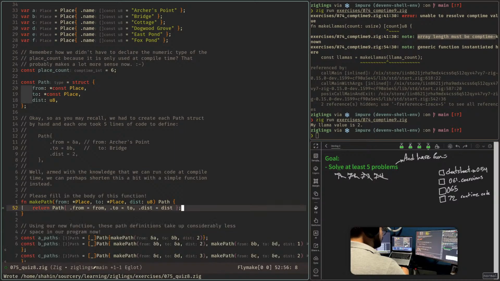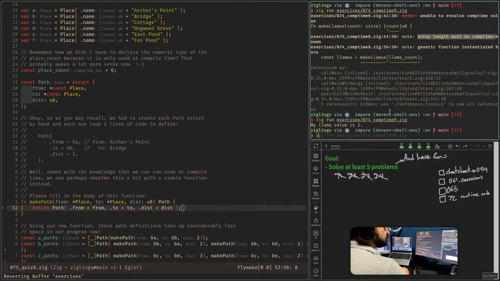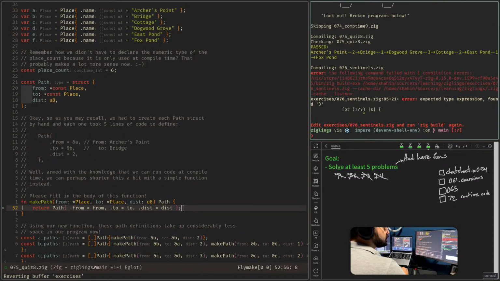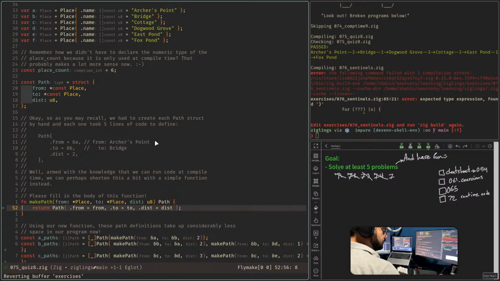And here we are going to have this. Number 75 also solved, so it's quite an easy one.